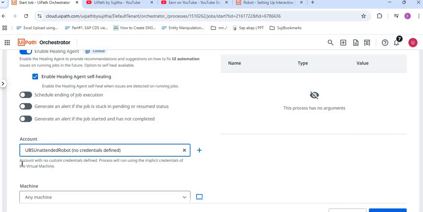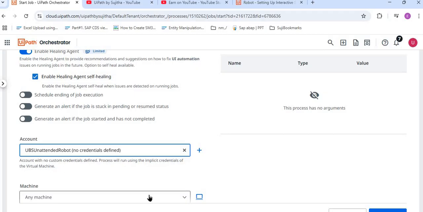But if you see here, it is warning something: no credentials defined. Does this mean it will never work? No, absolutely not. This is the robot account with no custom credentials defined, but the process will run using the implicit credentials of the virtual machine.